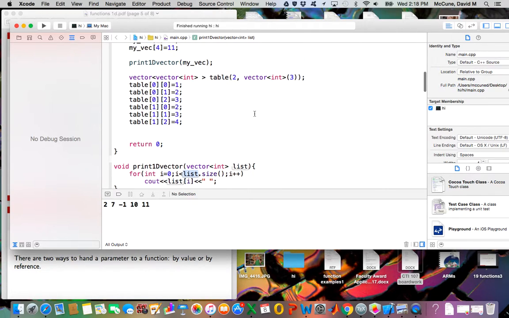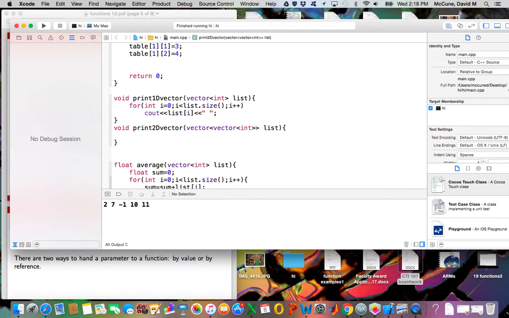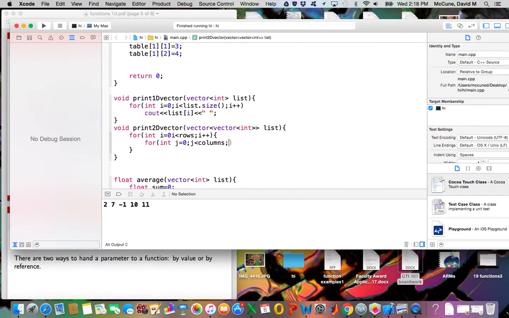I also have a table in main that I might want to print. So if I want to do that, I have to do something like this: i equals 0, i less than rows of the table, i++, and then I'm just going to write here the same nested for loop structure we've had before, and then print.